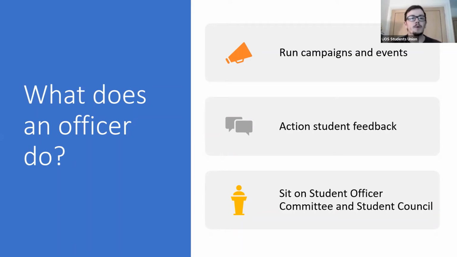Any of them can bring forward an idea to improve the student experience, and everyone there will get a chance to discuss and then vote on that idea. And if it's passed, then it becomes students' union policy, which means as a union, our officers will support that, and in meetings with the university, they'll promote that. And as a staff team, we'll then have a mandate to support that motion and to help officers make it reality. So that's Student Council.